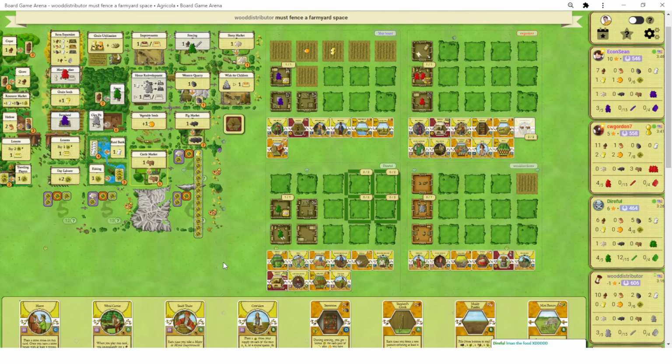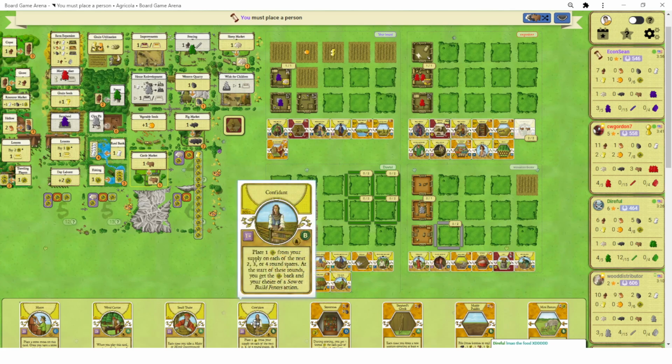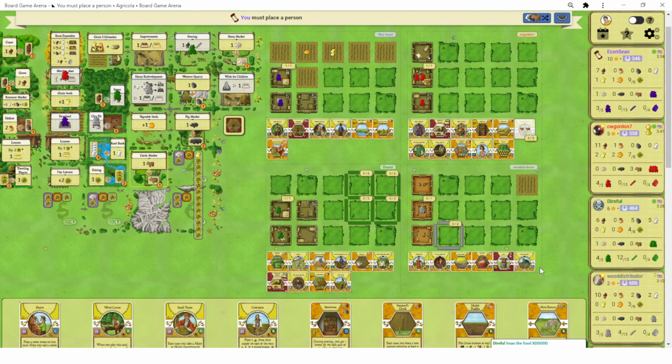That is pretty sweet. I might major minor mini pasture now, because I can major minor mini pasture, play Confidant, and get a billion fences. I mean, this is essentially trading 2 wood for, like, I can breed stuff. I mean, it's pretty good.